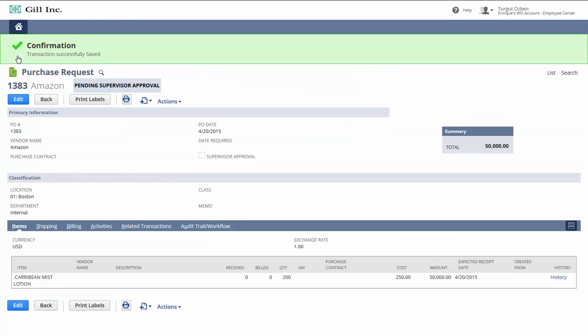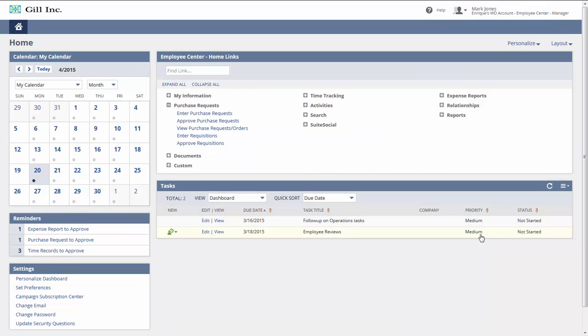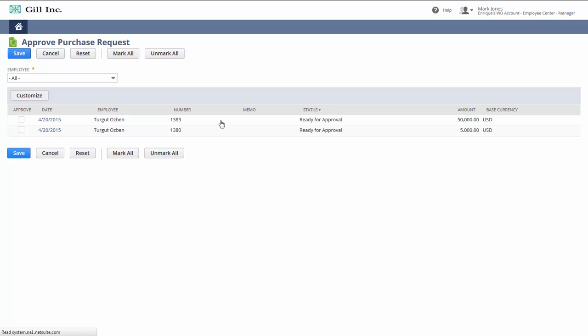So now it's pending the supervisor approval. And you'll see that the supervisor, which is me, I've got an email telling me that I have a purchase order to approve. So I want to come here to the employee supervisor. And I'm the employee center, but this is a manager role that we have now. So someone here requested a purchase order. And so let's go ahead, now that I have that workflow engine through email, I can drill down from that email, or I could just come here to approve this purchase order.